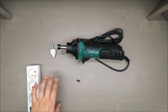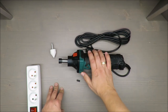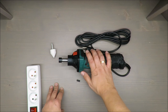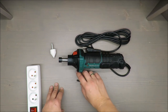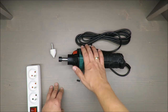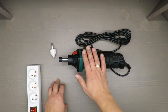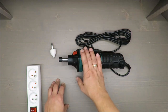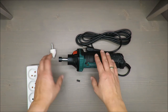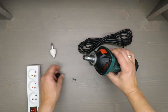So coming back to the die grinder, what you are paying for: 500 watts, rotation speeds from 4,500 up to 30,000 RPM. You can attach collets with diameters of 3.2 millimeters and 6 millimeters. Sorry, I don't know how many that is in inches, but it should be something like 1.5 inch up to 2 and 1/3, something like that. You have two couplings for smaller and bigger ones.